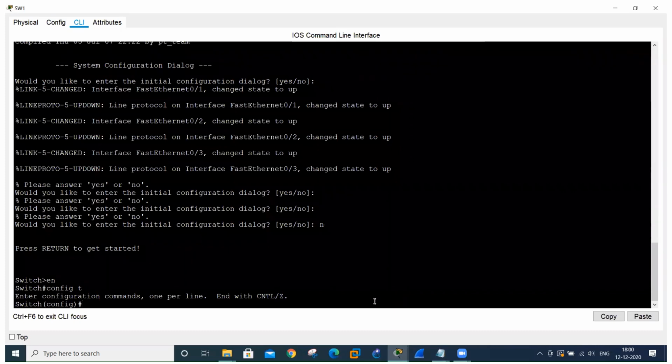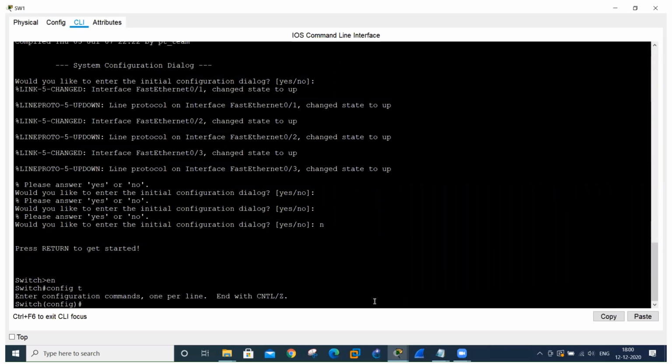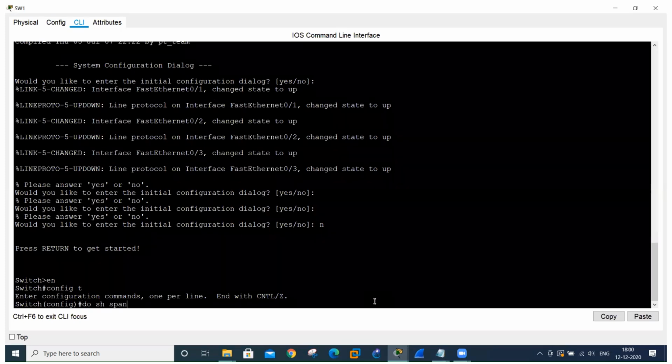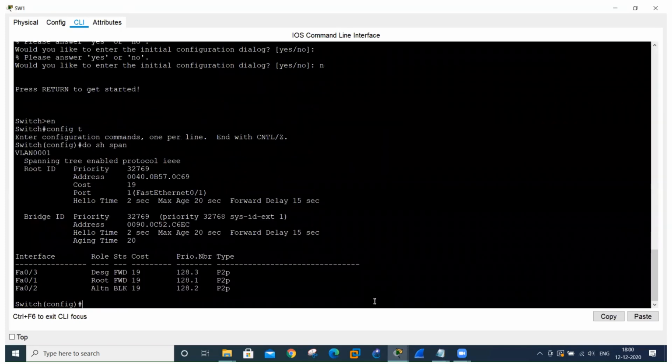If you want to view your spanning tree details, the command is do show spanning tree. Press enter and you will see the spanning tree. First of all, it is showing IEEE, which is 802.1d. The second is your root ID and this is your bridge ID.